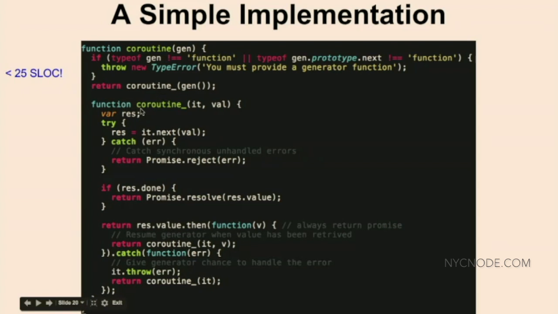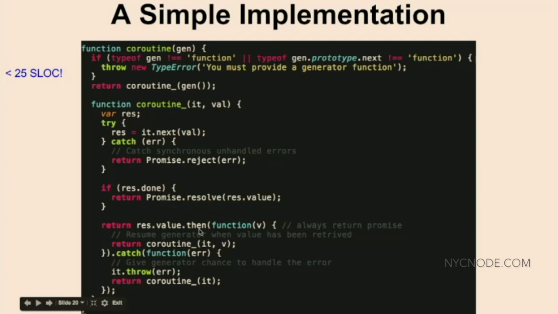This internal coroutine function returns a promise. It's pretty simple the way it works. The first thing it does is call it.next. It is an instance of a generator object, which conforms to the ES 2015 iterator protocol with some sugar on top of it, such as throw. When we call it.next here, if there's an error in the synchronous code, we can catch it and have a rejected promise handle that. If it's done, we simply resolve the promise with the value given.